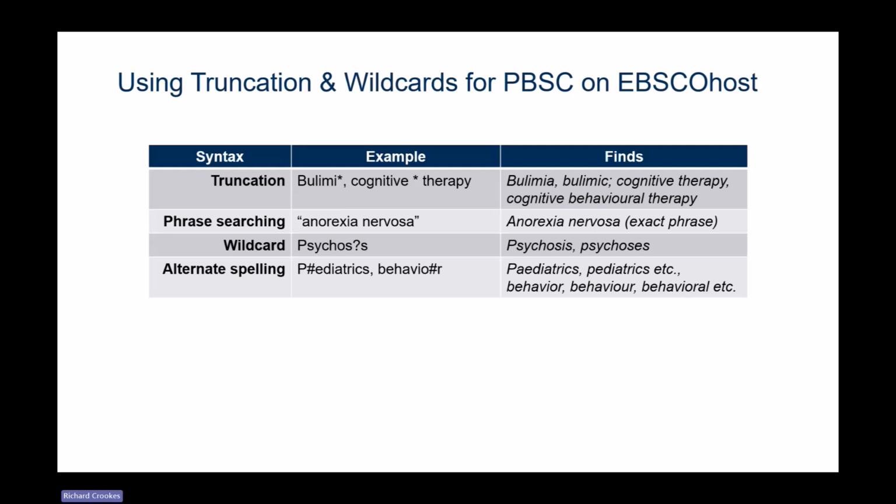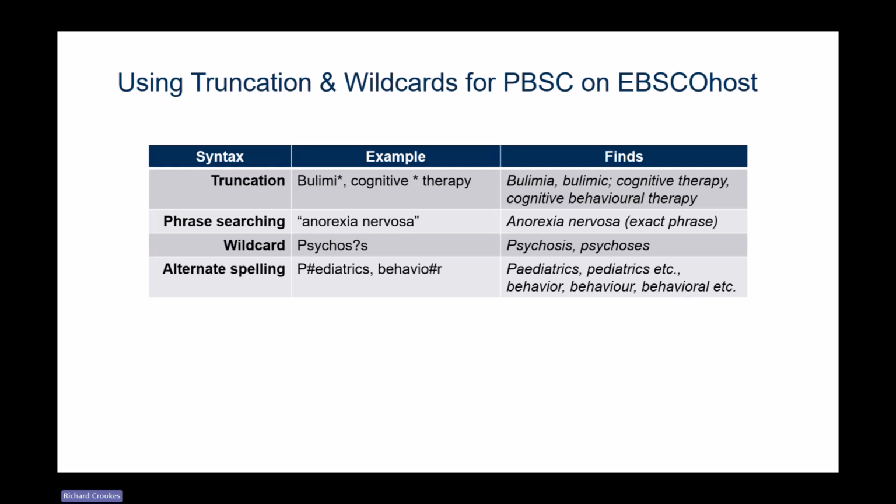So if you're looking for psychosis or psychoses, you can simply replace the I or the E, and you can find both variations there. Now, that's not to be confused with the use of the hash wildcard, which my US colleagues refer to as the pound sign. That is to find terms with alternate spelling, and typically that would be the likes of pediatrics, behavioral, color, and so on. So with pediatrics, if you place the hash wildcard before the E after the P, then you'll find both variations. Likewise, with behavior, if you add the hash after the O before the R, then you'll find the US spelling as well. And of course, you can also combine that with the truncation symbol to find the likes of, for example, pediatrics, pediatricians, and so on, or behavioral, and so on.